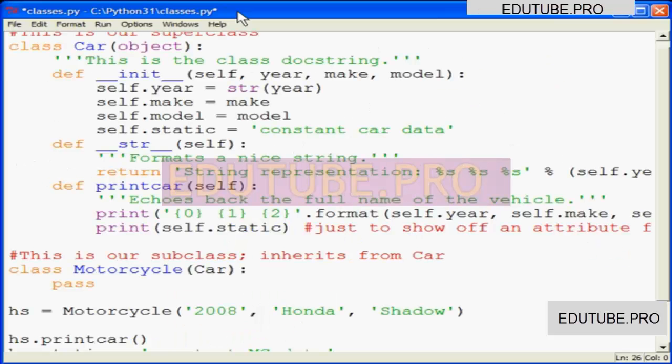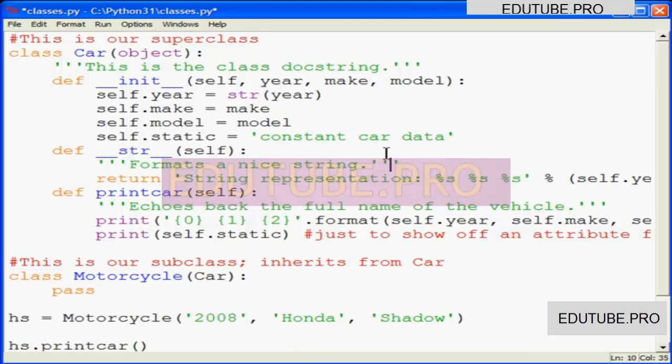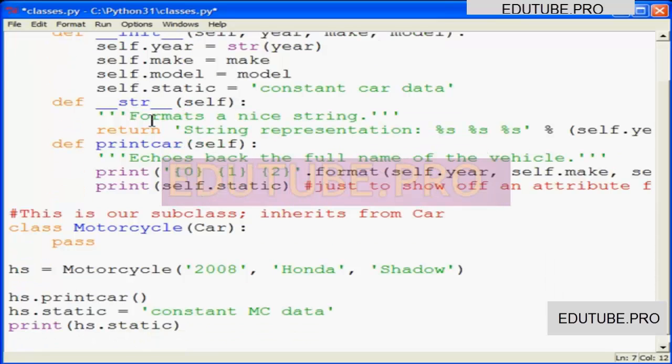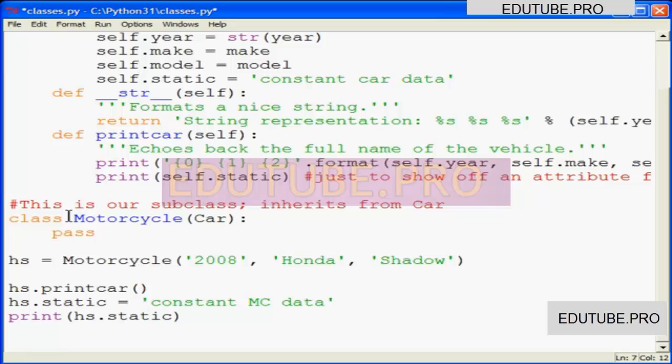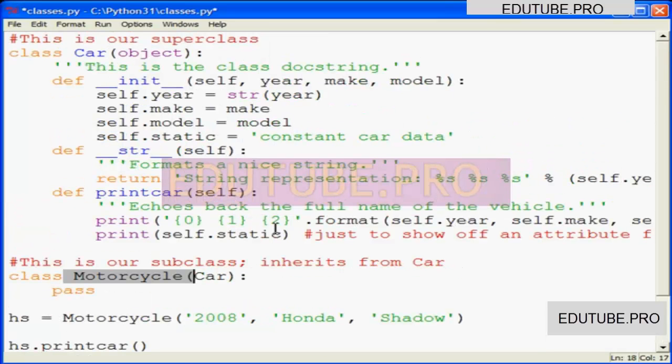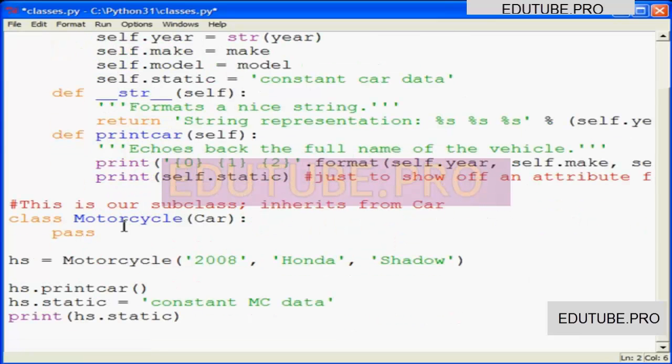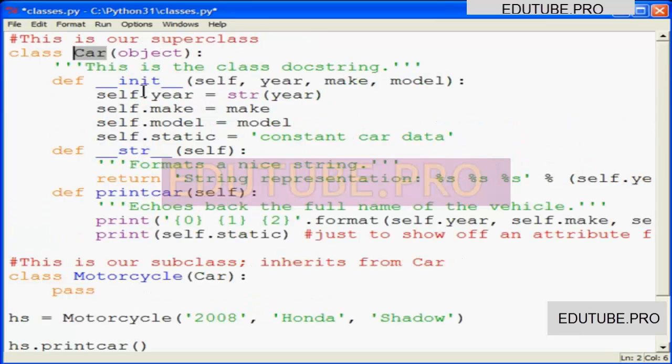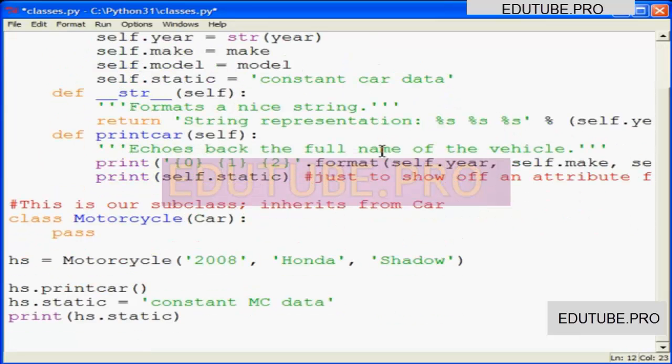In this final demonstration, I want to show you how to subclass. The reason why we'd subclass, of course, is to take advantage of the encapsulated attributes and methods in a base class and reuse those through inheritance. So we have our car object, and that gives us make, model, year, etc. Does some pretty basic stuff. Let's say we also want to create a class or another object to embrace motorcycles instead of traditional four-wheeled vehicles, which are embraced with car, let's say. Well, we could either create this motorcycle class and inherit from object and recreate all this stuff, or very simply, we can subclass motorcycle and inherit from car.